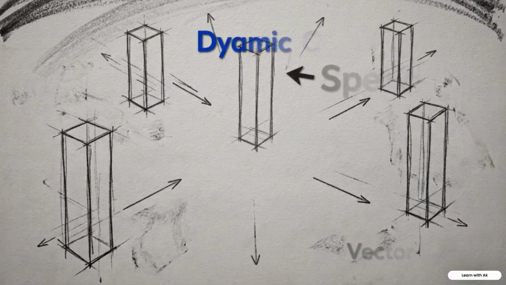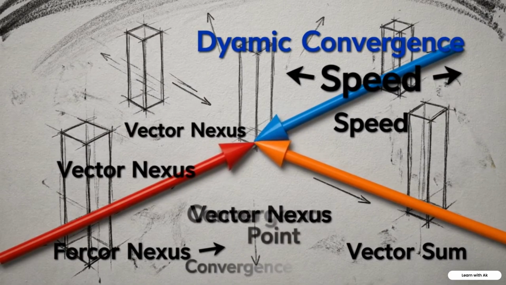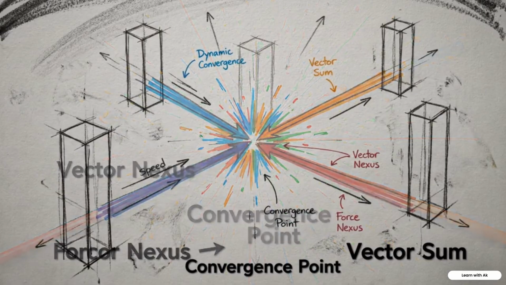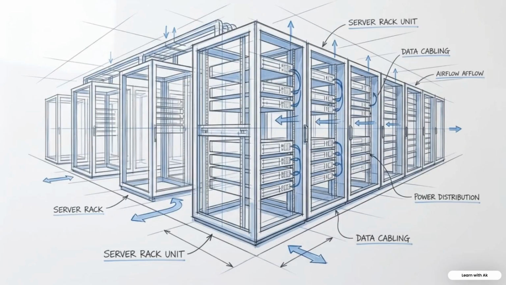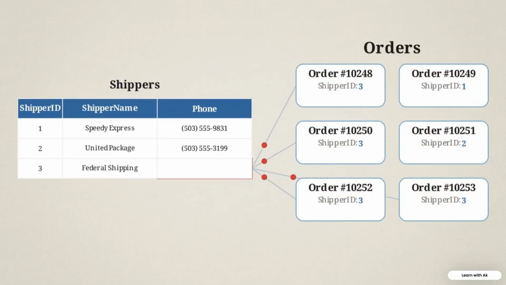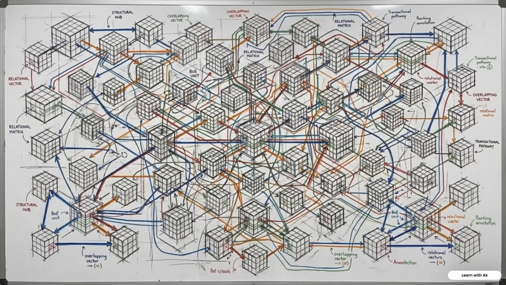Look at the resulting macrostructure. A single conceptual event, a user placing an order, is now pulling precise data from 3 physically separate locations. This cascade design protects the application. If you update a shipping company's phone number in the central shippers table, that change is instantly reflected for every related historical and future order. This triangular logic scales infinitely. A production MySQL environment uses this exact mechanic to connect dozens or hundreds of tables.